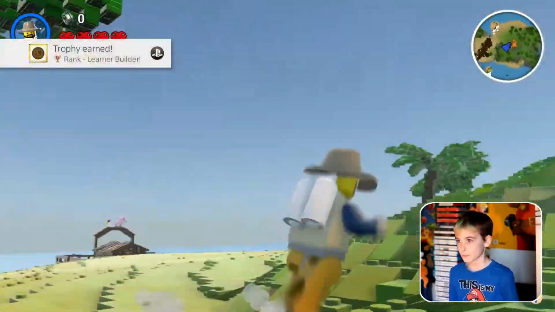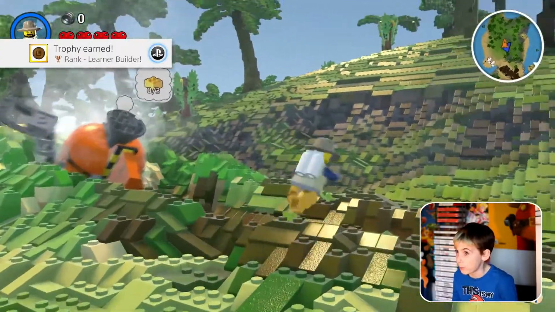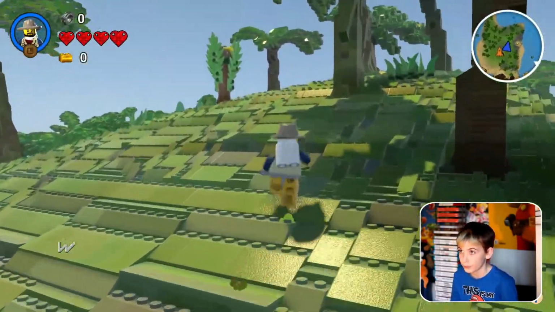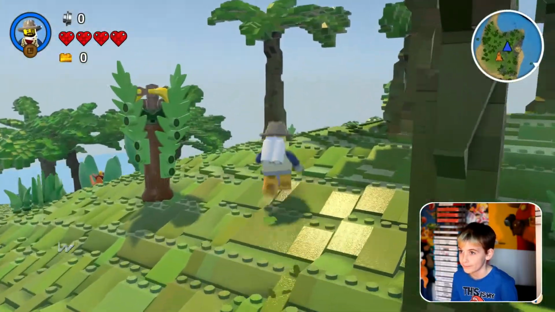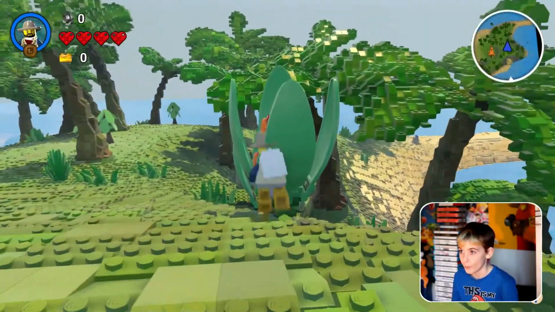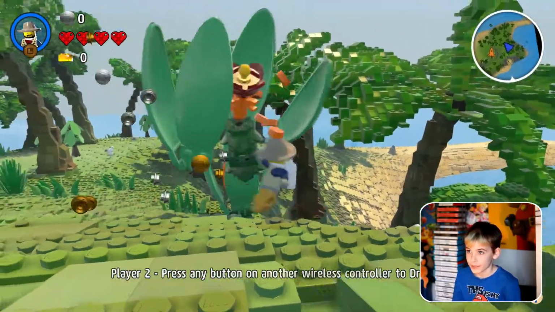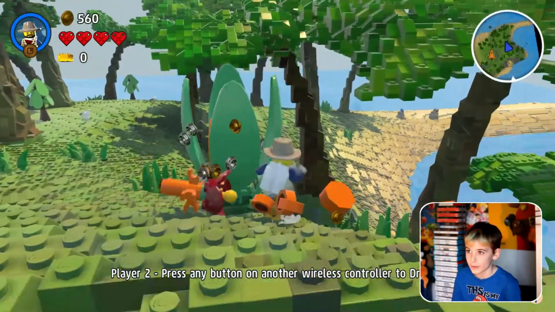Pirate Playground! Your first Lego world. So much to discover. But your rocket took a beating. A few gold bricks should fix it right up.